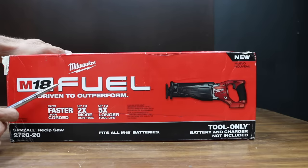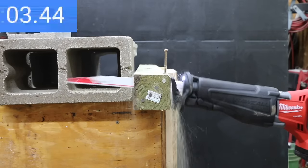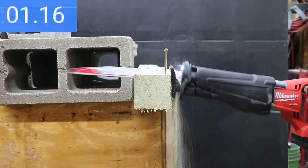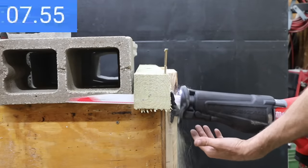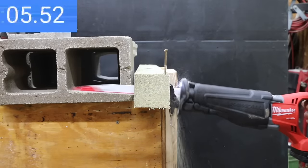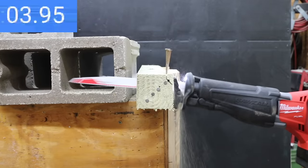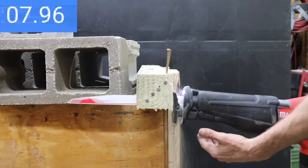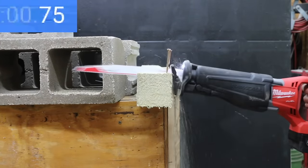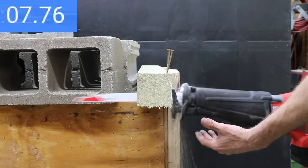To test the Milwaukee batteries, I'll be using the M18 Fuel brushless motor, model 2720-20. Testing the 2 amp hour Milwaukee first: by far the best with the 2 amp hour battery of all three brands at only 8.31 seconds, 8.16 seconds on the second pass, and 8.21 seconds on the third — very consistent results. Testing the Milwaukee 4 amp hour battery: actually a little bit slower at 8.46 seconds on the first pass, 8.41 on the second, and 8.41 on the third. So slightly faster blade speed but slightly slower cutting speed with the 4 amp hour battery.